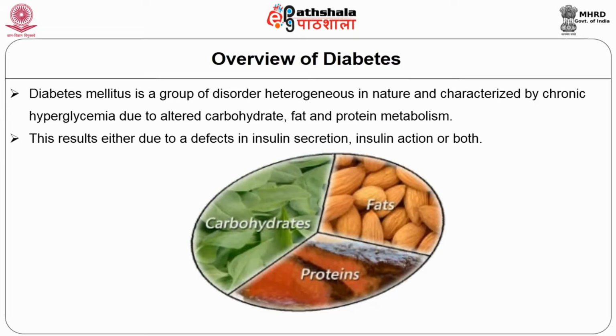So as a result of this defect, you can see that it affects all the macronutrients, the energy providing macronutrients of carbohydrates, protein and fat, which you all must have learnt. It is so central that the entire nutritional biochemistry can be halted because of this insulin defect, resulting in diabetes. Hence you will be able to appreciate why it is heterogeneous in nature.